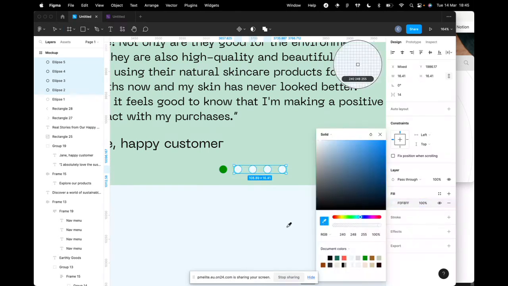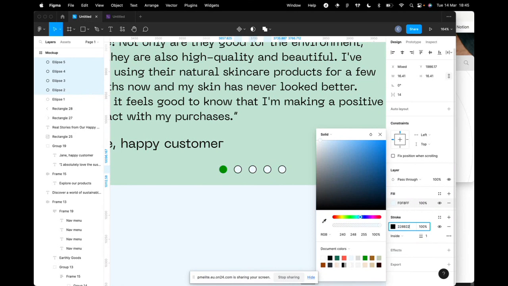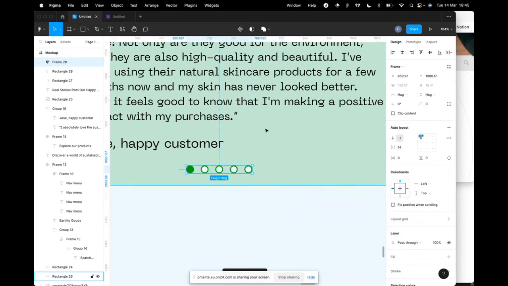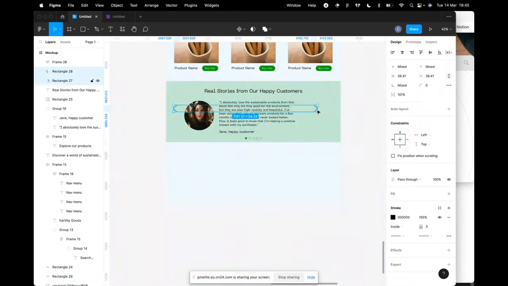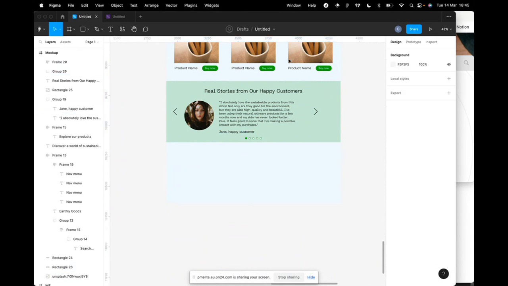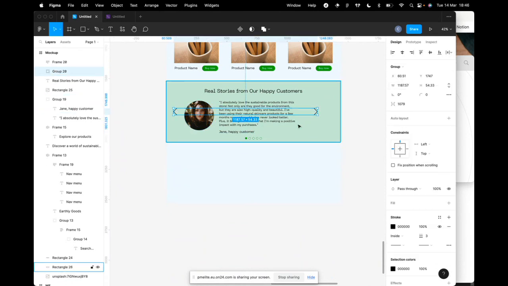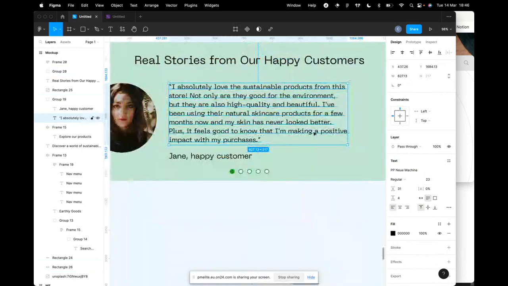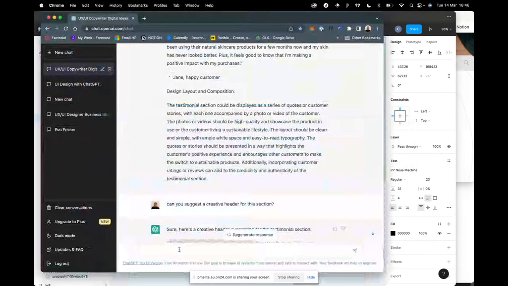Use this color for the stroke, the green one. So you see the contrast and you see the first one is selected. And put it in the center, and you know you can navigate with these arrows to the different ones. This is a bit too long, so feel free to ask ChatGPT to make this text shorter.